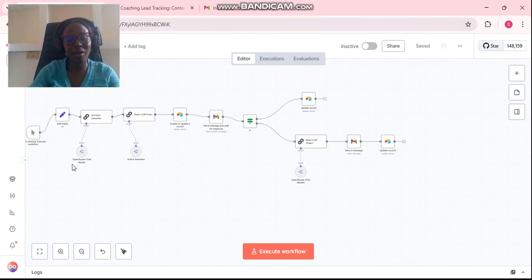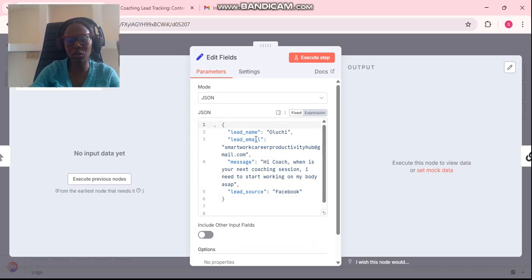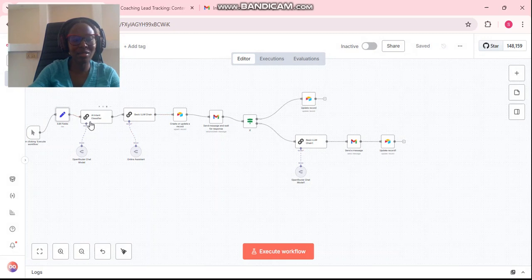So the leads have comments or a question or an inquiry in your DM, and it captures through your Facebook or your website. Then this edit field here is going to help us sieve out the name, the email, the message, and the source of these leads, and then send it to this AI classifier to classify it as an inquiry or sales, general engagement, or a complaint.